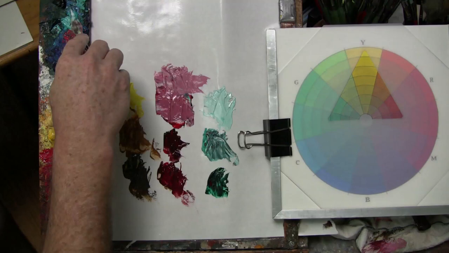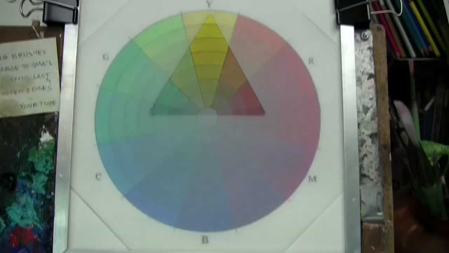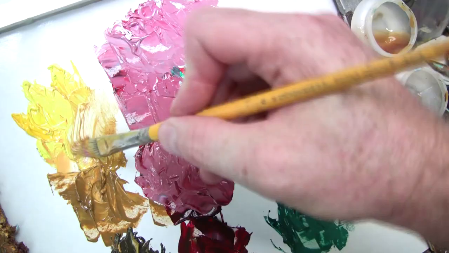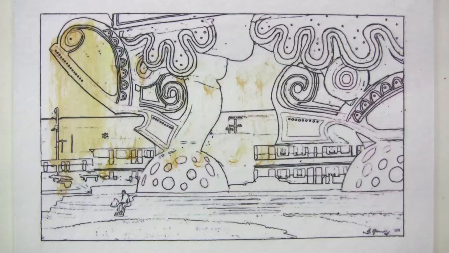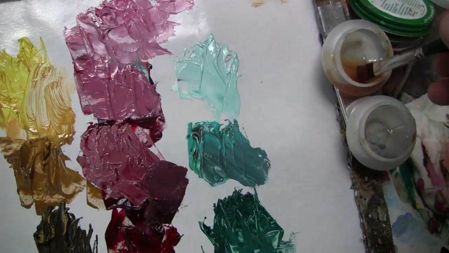Now those three colors in three different values will become the starting colors for doing the entire painting and we won't use tube colors at all. Let's start by mixing up a warm color called an imprimatura to scrub across the entire picture as a starting tone.